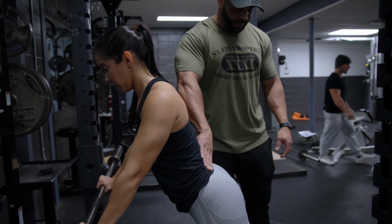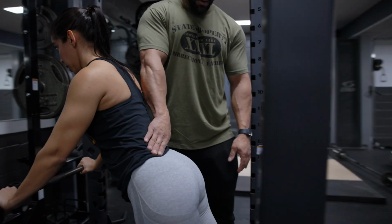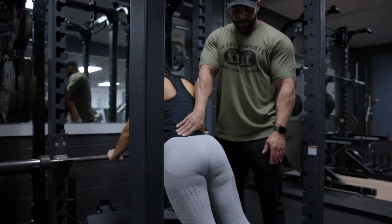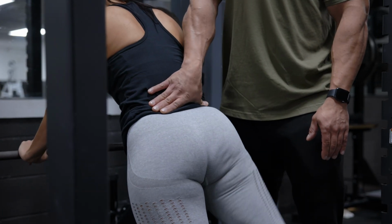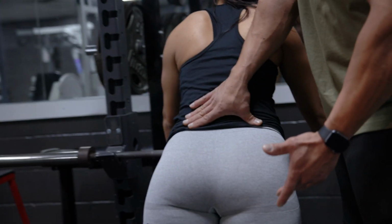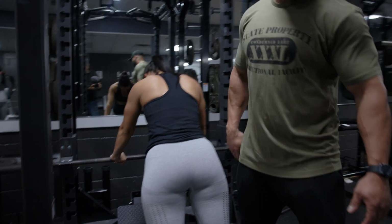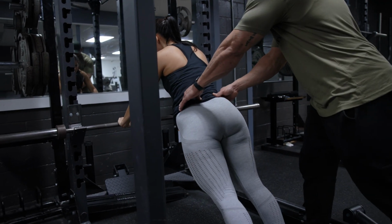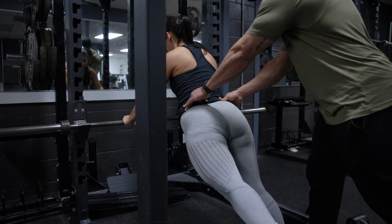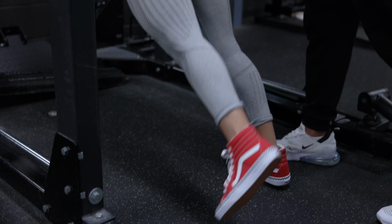So right now, Karen's going to keep her hips in. She's going to turn her foot slightly out. Good, and she's going to do a short range of motion. Turn out a little bit more. Good. Oh yeah, I can feel that. Keep your hips in, pull them in. Good. Now this is going to target that glute-hamstring tie-in right there. Square up and down. Good. Turn the foot out. Perfect. Squeeze.